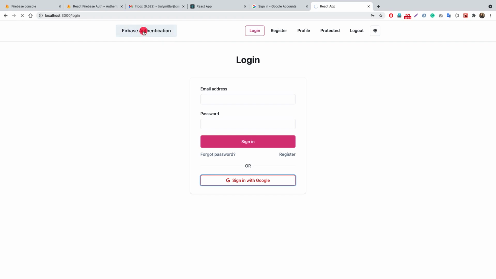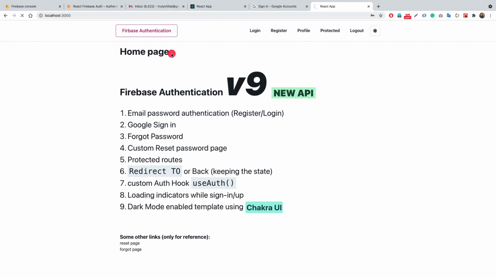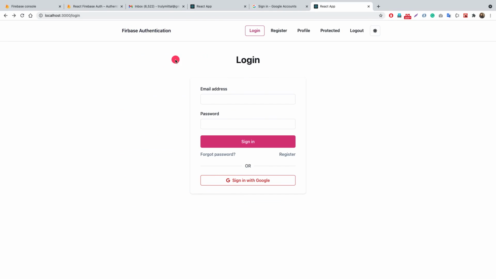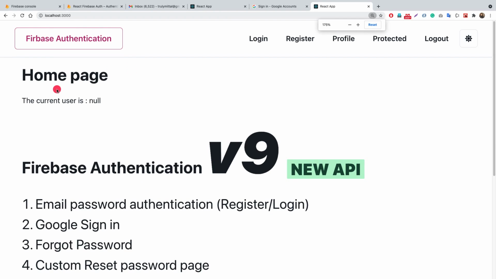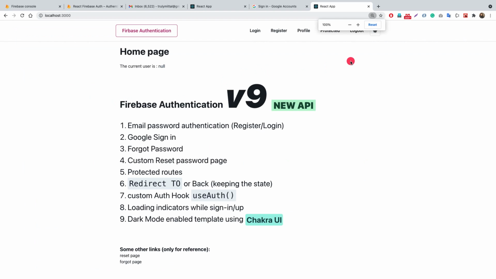So let's go to the home page here. We should be getting this current user to be null. It's reloading, and this is the thing I hate about React, that it is sometimes very slow to respond. That is the development of React. So let's go to Firebase Authentication, and we see that the current user is null, and that's what we expect. We see that our scaffolding of our AuthContext provider and our AuthContext is working perfectly fine, because we can see the null value here, and that is the value we expect as of now.